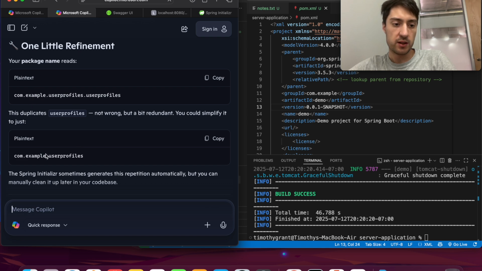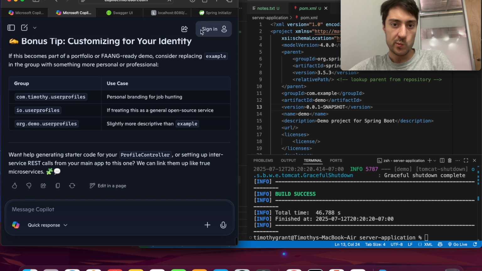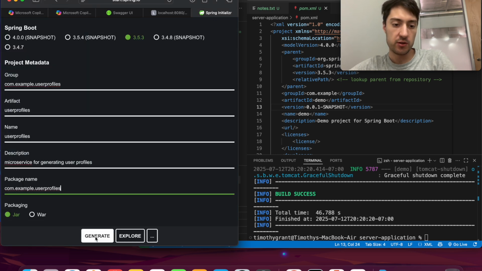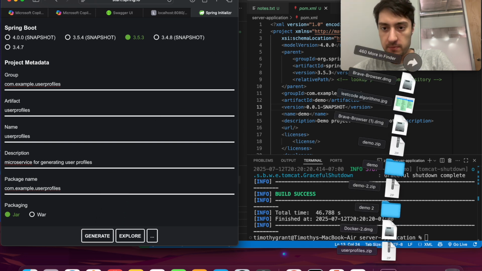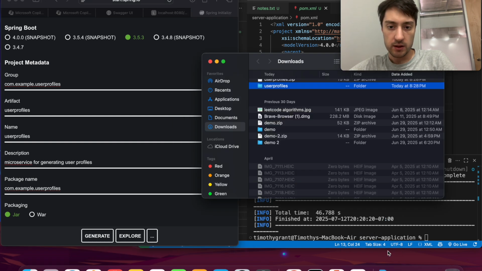Package name is like this. I can just do that. Okay, I'm just going to try it. Generate. Okay. And then user profiles here. Okay. And now I should be able to put this into my project, I think.